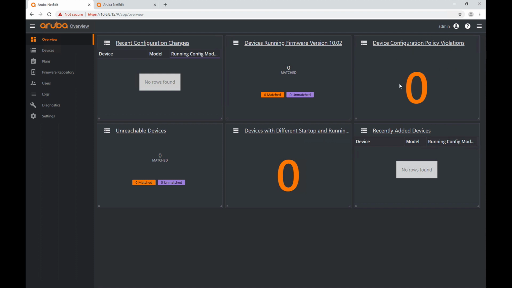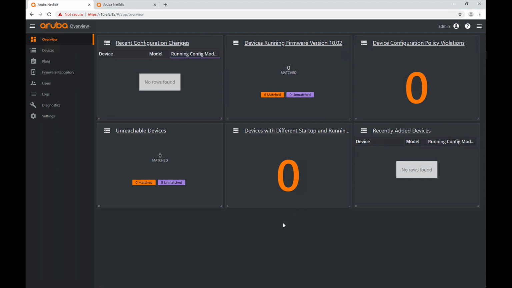But this is part of one of the most important features in NetEdit, which is the validation process. So we'll show you that this is one of the 4 validation types called conformance validation, and you will see those devices that do not comply with the conformance rules. And then the devices here, you have an example of devices running firmware version 10.02, but in the future, and I'll show you in another tutorial, how to do the same for different software versions.